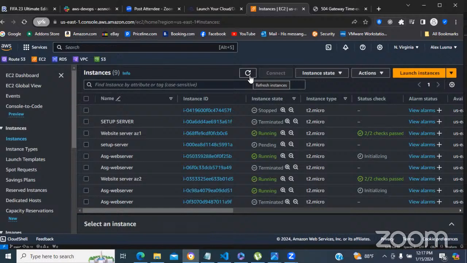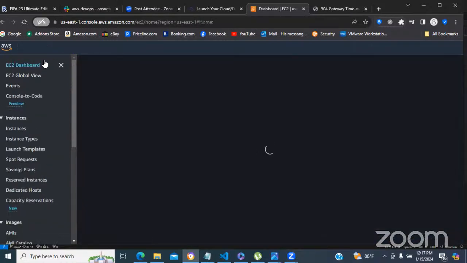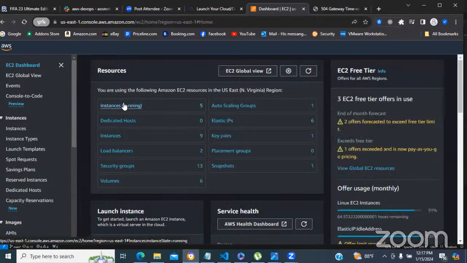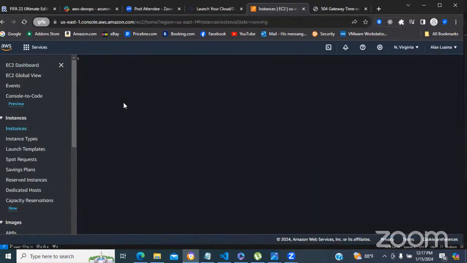You can select instances, or you can select your EC2 dashboard. You see where it says EC2 dashboard? Okay, that takes you to it. Then select instances running. That will just help you see just the ones you have running.